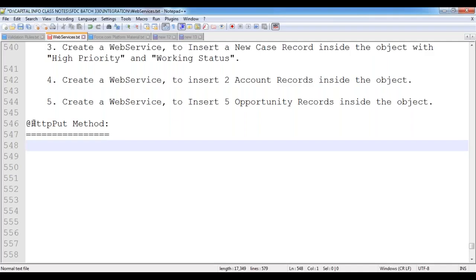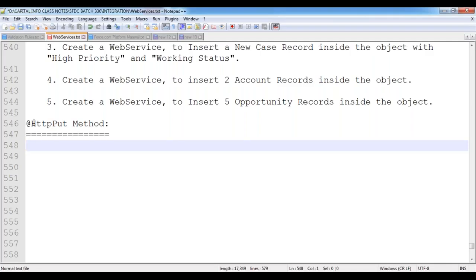Whenever I'm going to be updating the records, compulsorily we have to pass the record ID. We have to pass the ID of the record which you are going to update, and then which field values you are going to update. So we have to specify the new values for those fields. That means which record you are going to update, and along with that we have to supply the values for the fields.